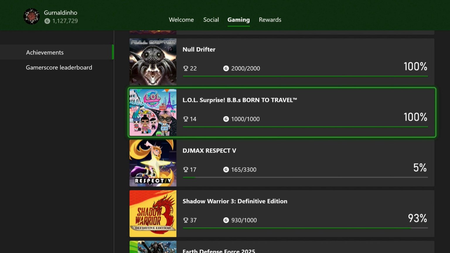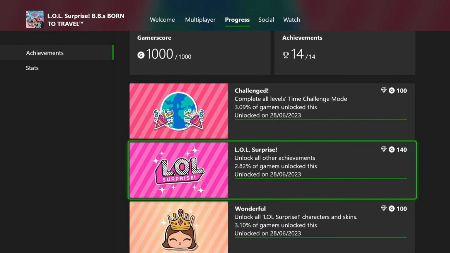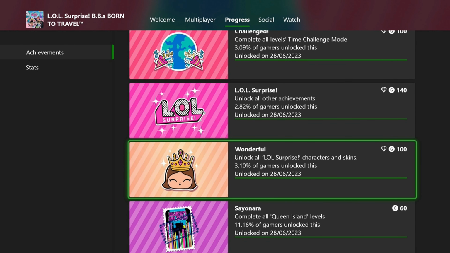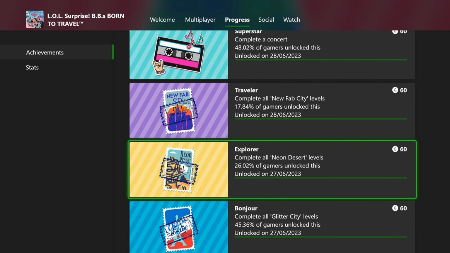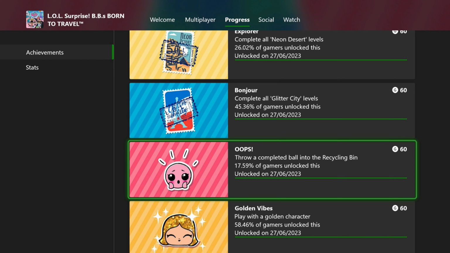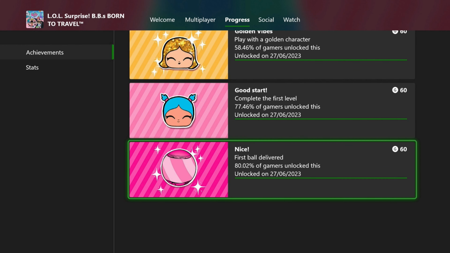So there we go. But anyway, we smashed out the completion in LOL Surprise, BBS Born to Travel. So if you see this one for cheap, it is an easy completion, but just be aware it will take around about 4 to 5 hours. It's a little bit of an Overcooked clone, that sort of game, where you essentially stroll around a kitchen, getting ingredients, cooking them up, and then taking them to a little conveyor belt for the customers outside to basically take away and enjoy whatever is in them. And yeah, it's not difficult at all.